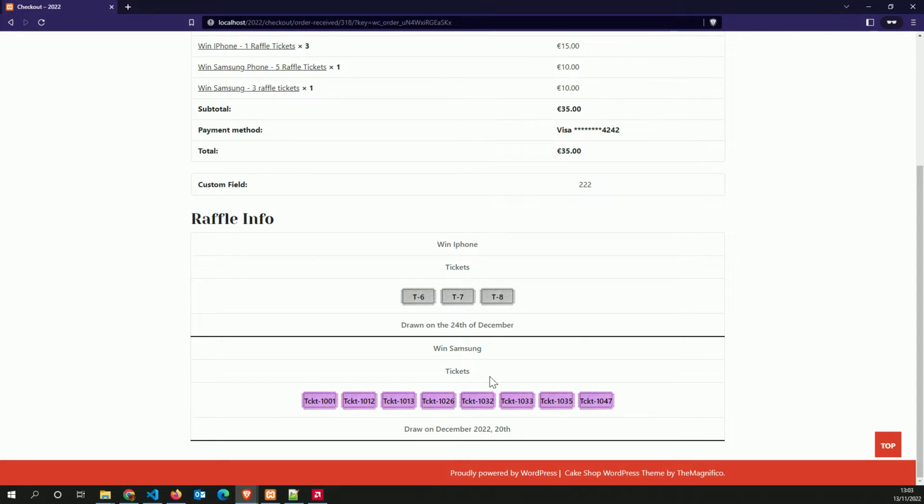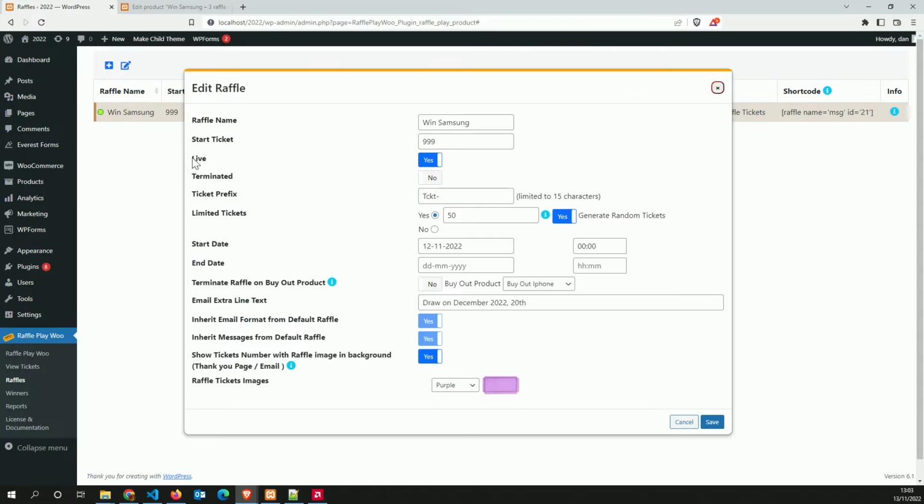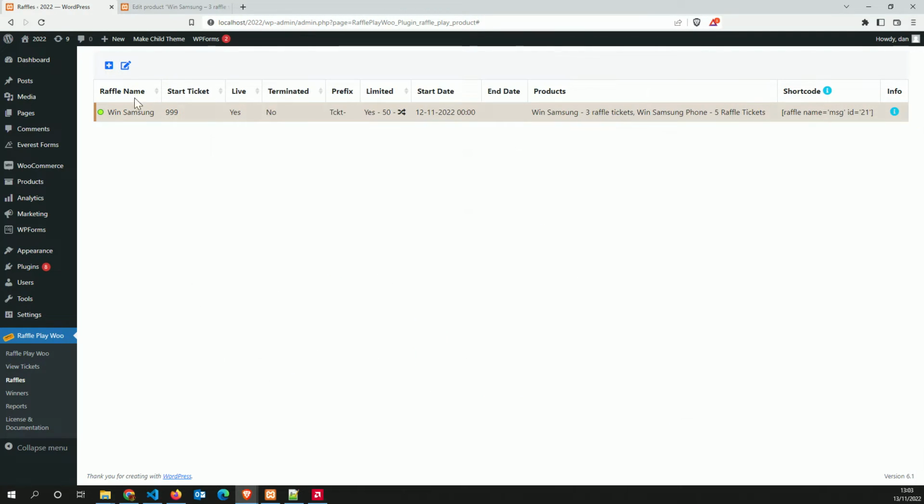And that's how the user is gonna get the email confirmation along with the tickets. Next, if I refresh this page, I should actually get some information on the raffle.